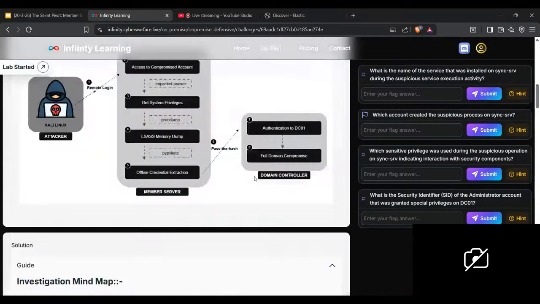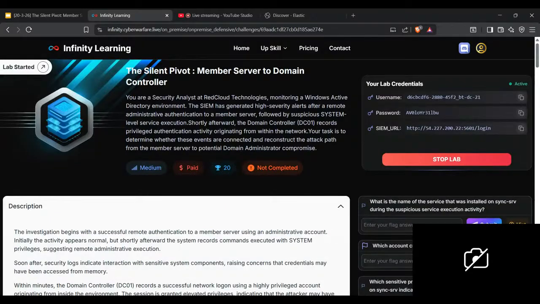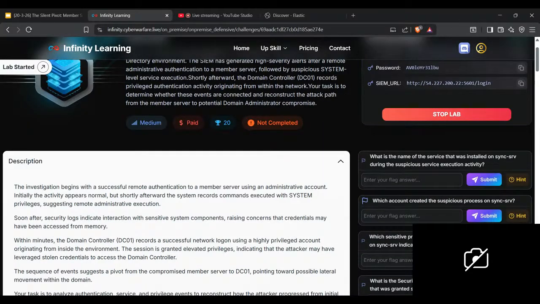So we'll solve the questions. The first question is, what is the name of the service that was installed on Sync SRV during the suspicious service execution activity? We already know this.